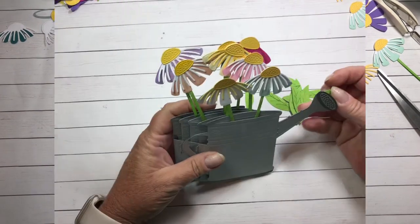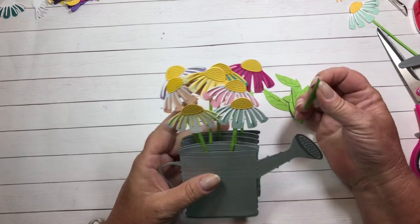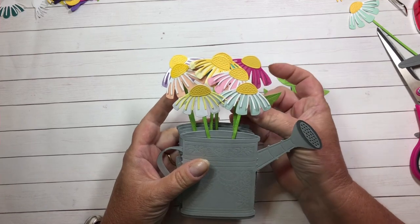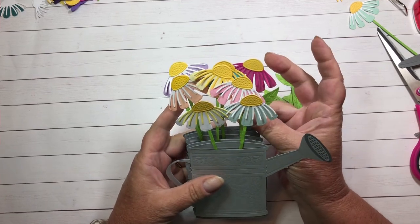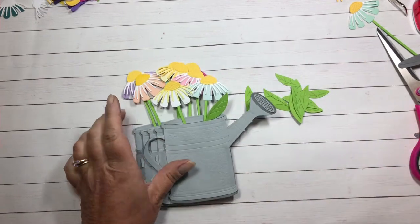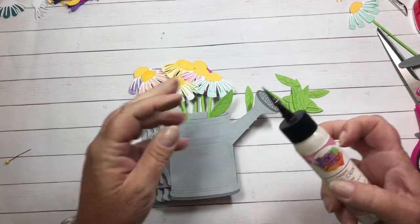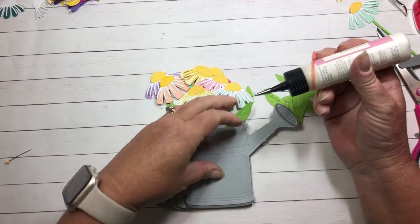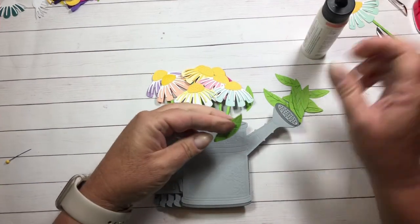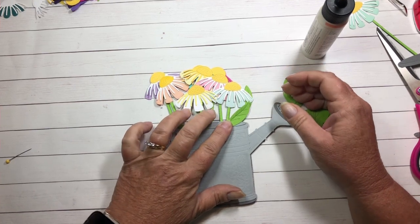glued on. I had totally forgotten about the leaves. Well, not totally, but I guess it won't be too hard to do after the fact, huh? And we might not need as many, but I'm gonna put a few of them in here. Let's see, make sure my glue hasn't dried up. Oops, maybe a little too much. Might as well start at the front, huh?